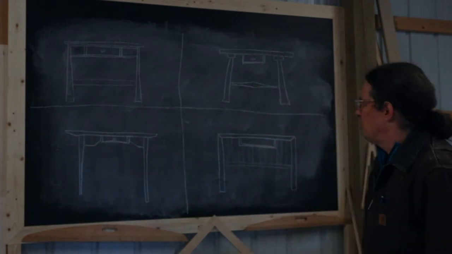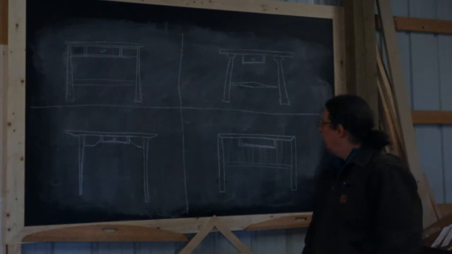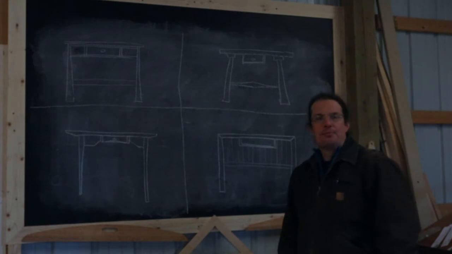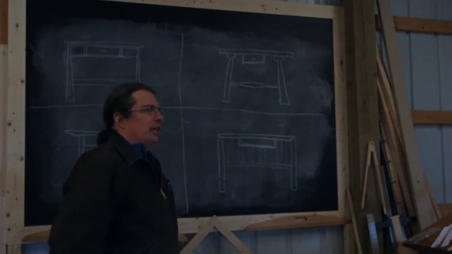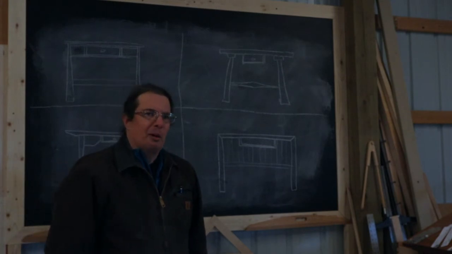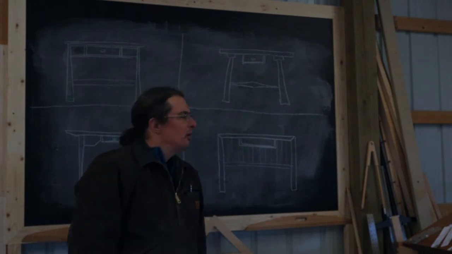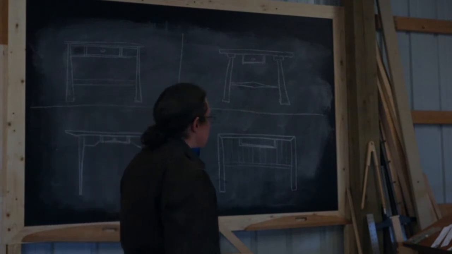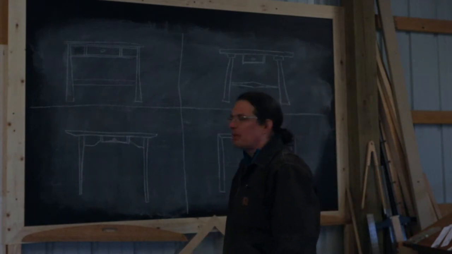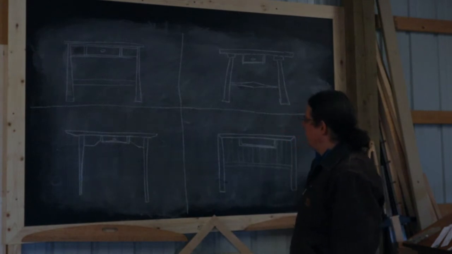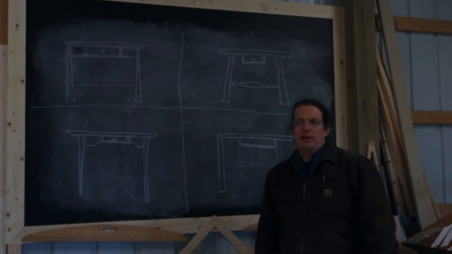And so I've gone through this process now, and I've quickly at least drawn the front elevation view of four different candidates for a desk. And so my next phase would be to look at those candidates and think through what it would take to construct them and consider maybe how I feel about them aesthetically, which one I think just looks better. And think of which ones are maybe going to make the most use or best use of the materials I happen to have on hand right now. And just as a gut feeling, I could look at these two and say, you know, I think these two would serve my purposes the best right now.